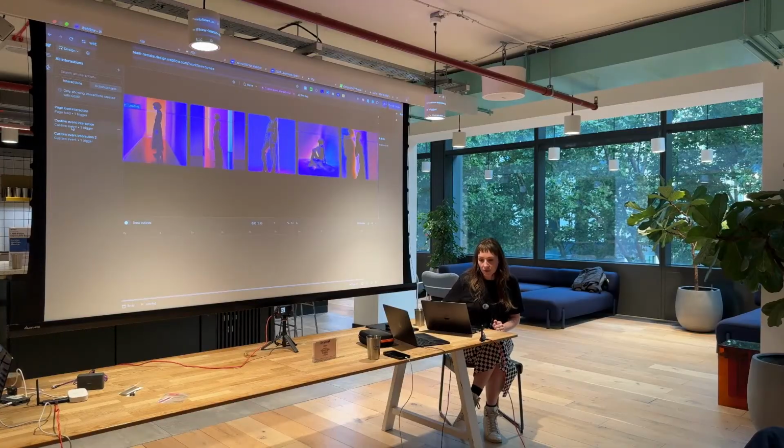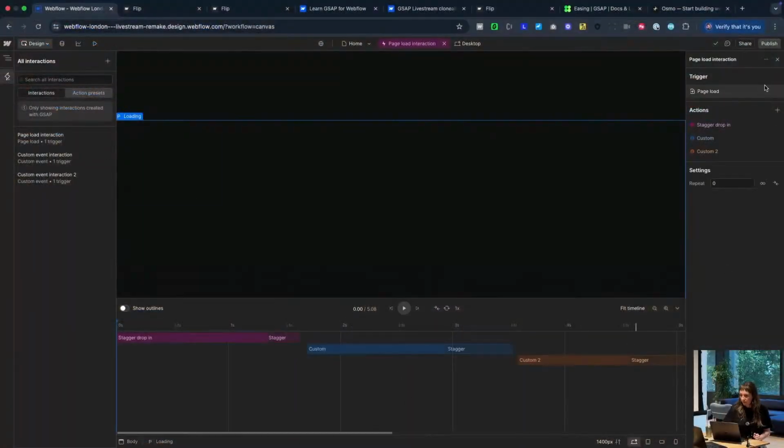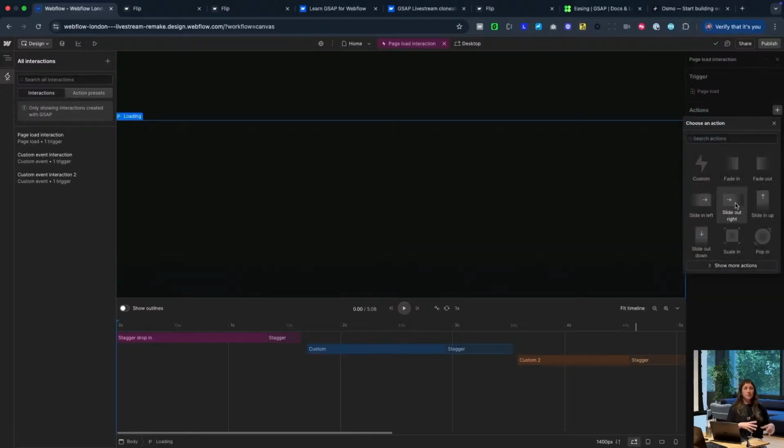There will also be the other way around. So if we look at the page load interaction here, right now, the reason that we've called the things that live on a timeline actions instead of tweens. If you're in the GSAP world, you'll know that tweens are the animations that live on a timeline. We haven't called them tweens, we've called them actions because they're not just animations.